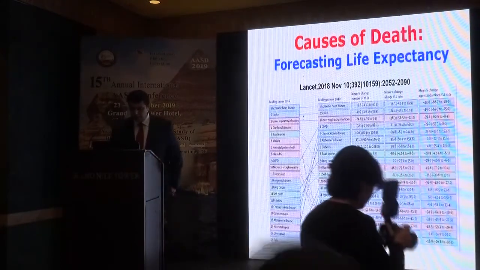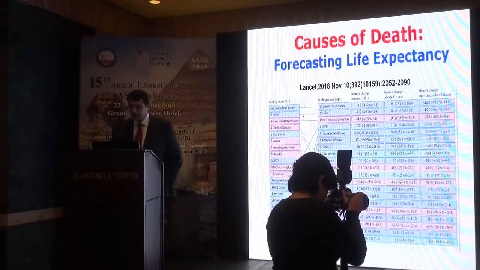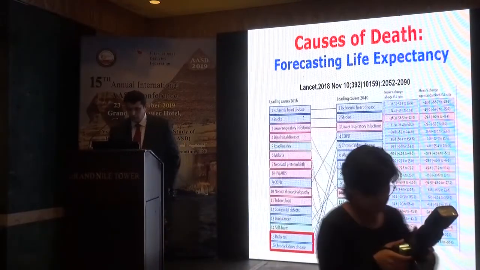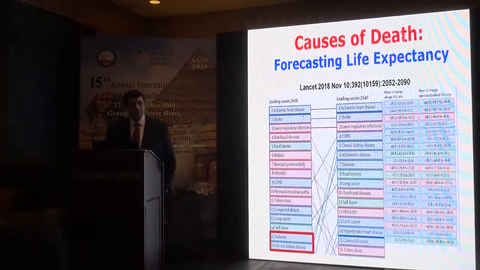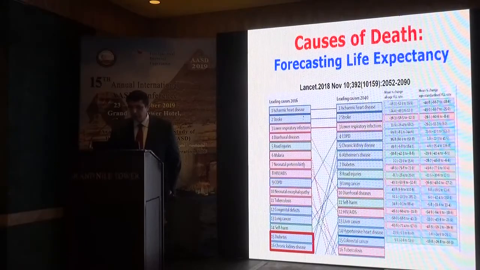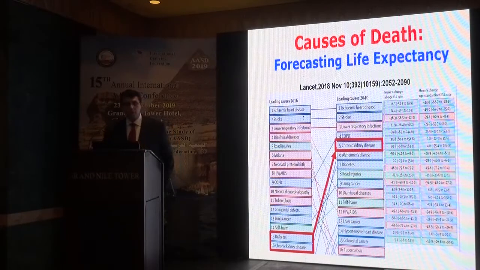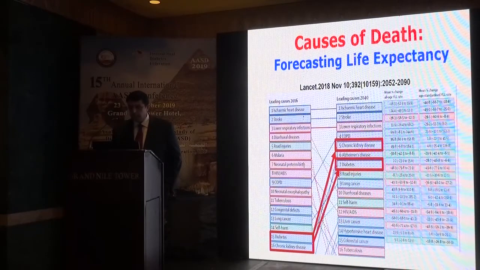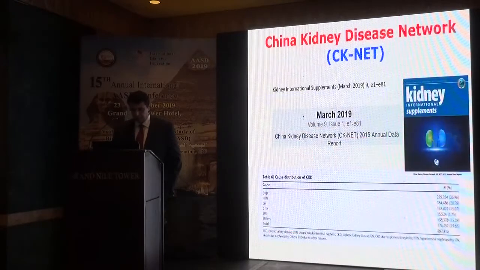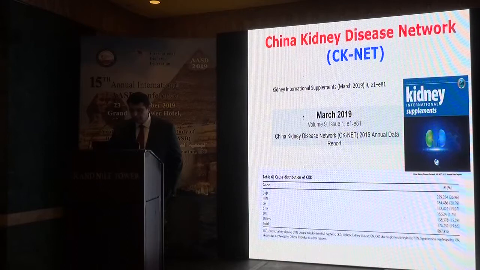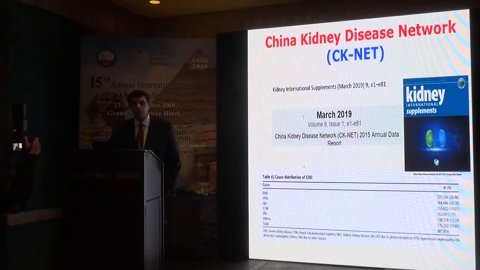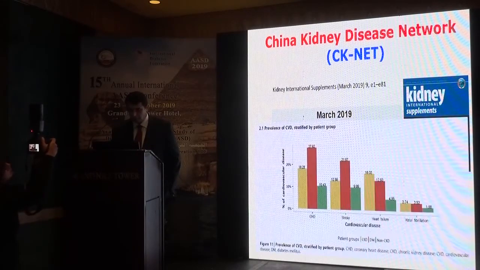As we know, the causes of death and forecasting of life expectancy have changed. In 2016, diabetes was in 15th place and chronic kidney disease in 16th place as leading causes of death. By 2040, it is expected that chronic kidney disease will rise to 5th place and diabetes to 7th place. The China Kidney Disease Network confirmed in March 2019 that diabetic kidney disease is the leading cause of chronic kidney disease worldwide, representing about 27% of all CKD causes.